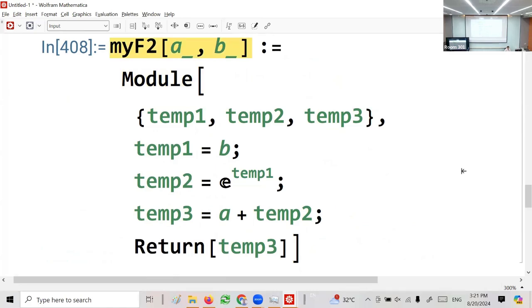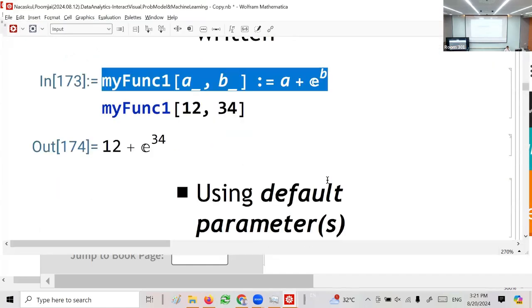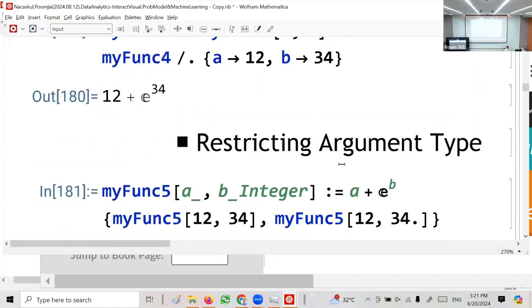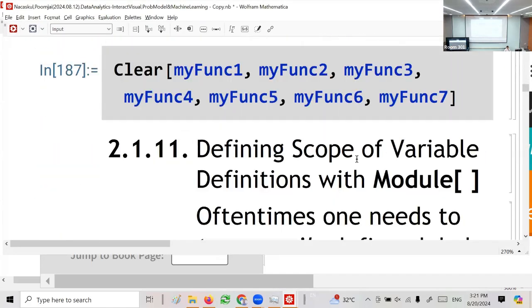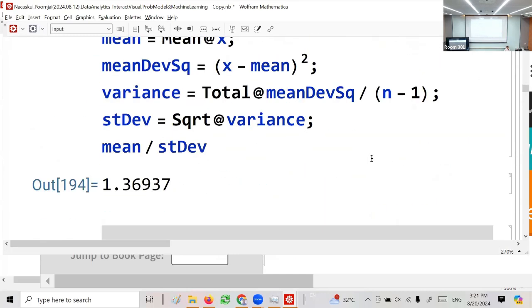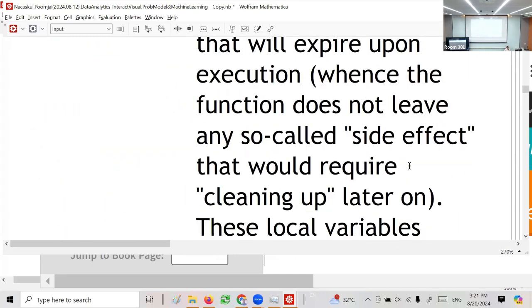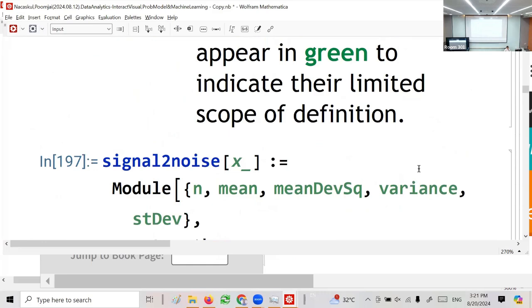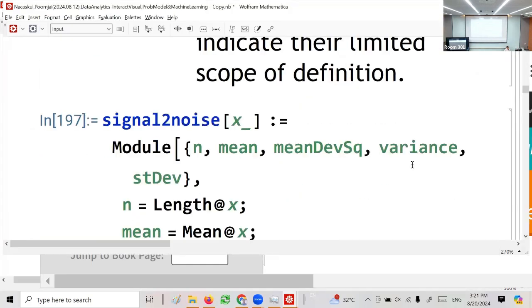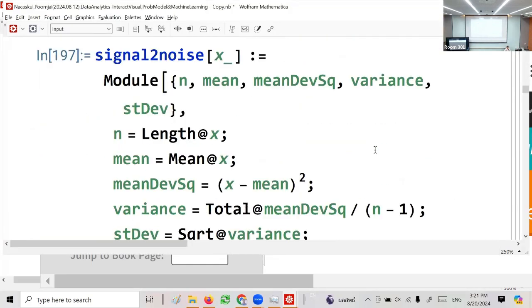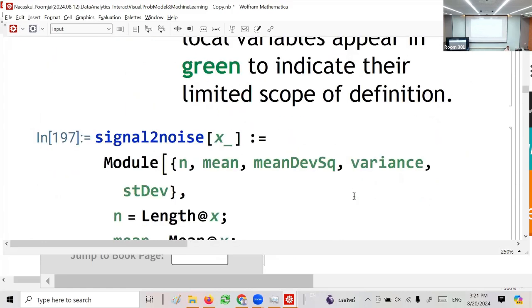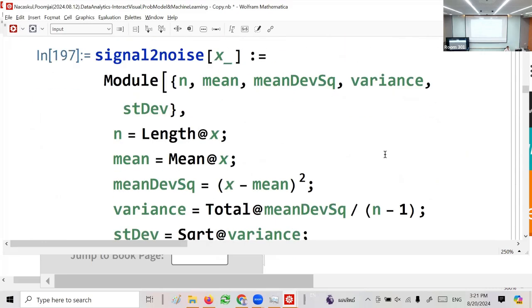You've learned everything in terms of programming. You will see that for the rest of the textbook, when I define any kind of major function, I would do this. This is a good one.